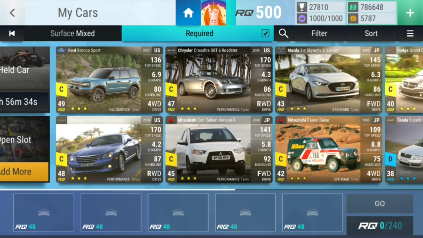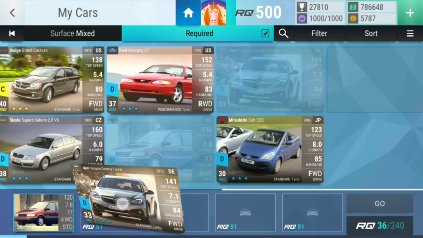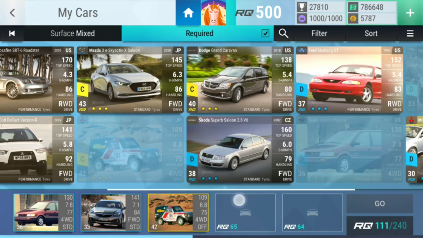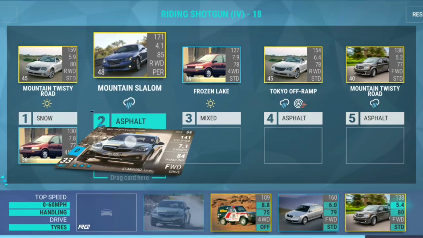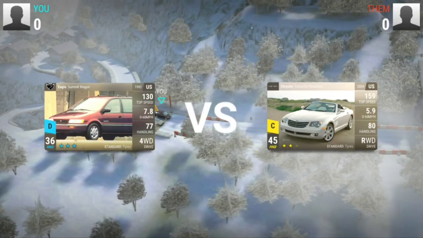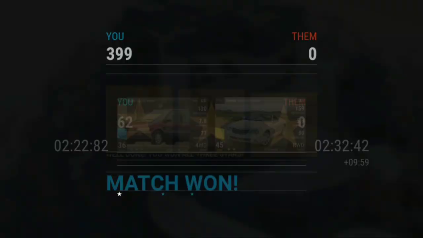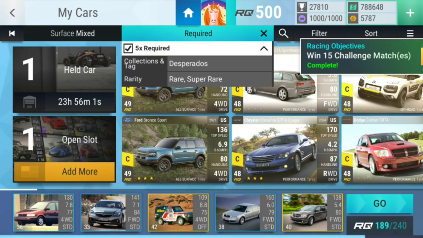Okay, on to level 18. Start off with this one. Then we'll go for this one. Then we'll go for this 42 car, which will get 187 points. So you can lose one again, but we won't, because it's just not needed. Turn on to level 19.